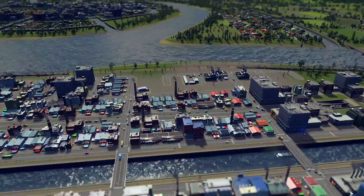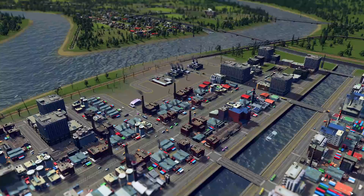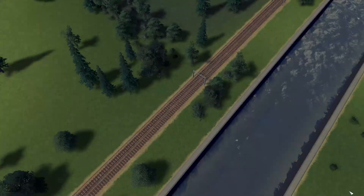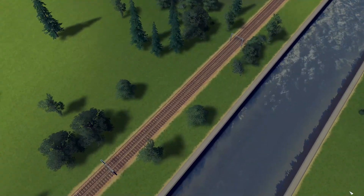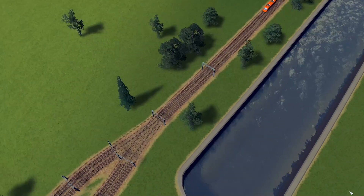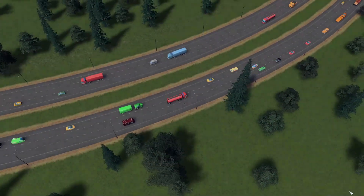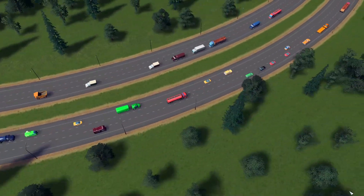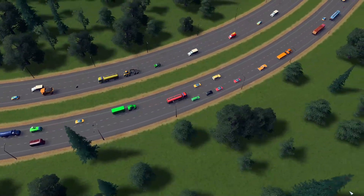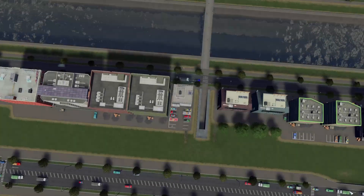Hey guys, my name is Ceniak and welcome back to another episode of Canal Town here in Cities: Skylines. Last episode we not only reskinned our ferry line — the boat looks so much better — but we also connected up a brand new highway which is now bringing lots of traffic in. I purposely didn't do any management on that highway because I wanted to see how it reacted and who started using it as a shortcut, and it's now sparked my interest to do something a little bit additional.